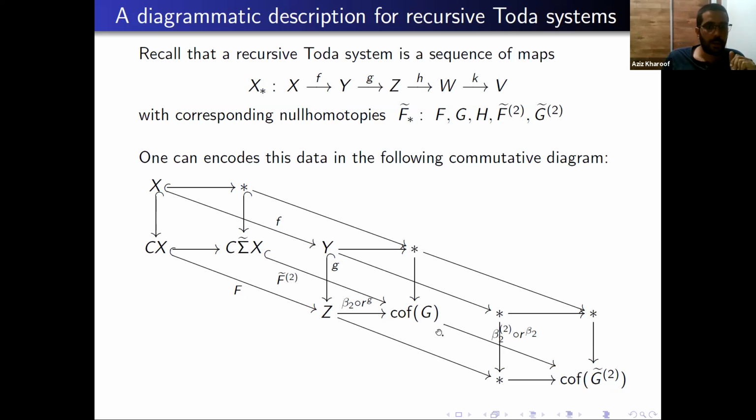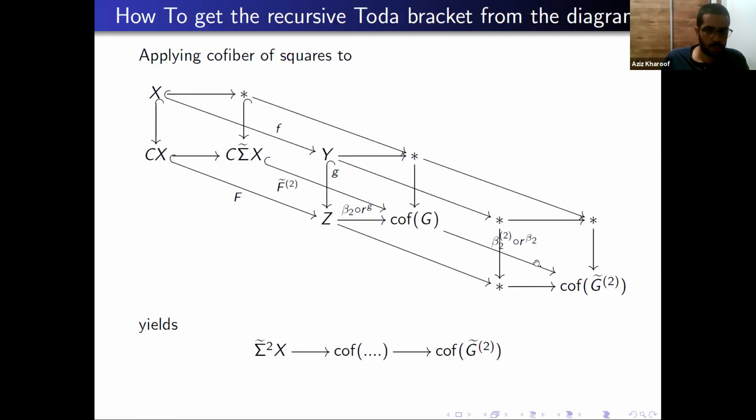So we have also diagrammatic. We can do a diagrammatic. We encode the data of what's called the Toda system, the recursive Toda system, in a diagrammatic way. We can do that, and also do an equivalence relation that induces the same Todas. Okay, we can do that.